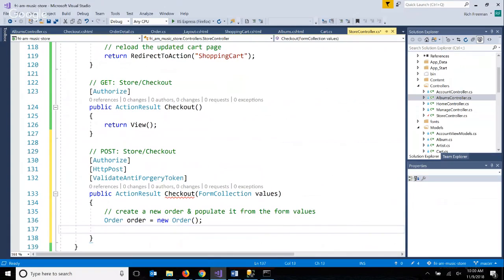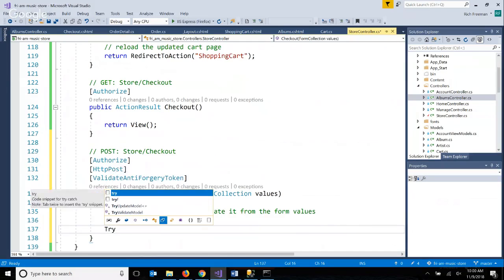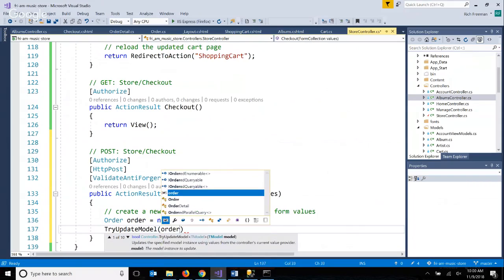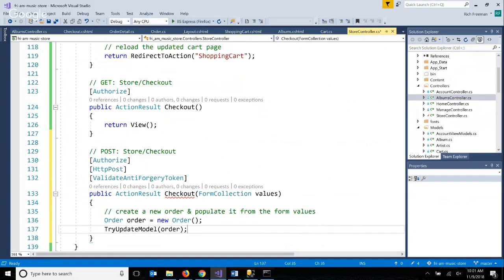And to populate it, we use this super awesome method called TryUpdateModel. This will automatically take this parameter, this form collection, and map the first name input to the first name property of the order, the last name input to the last name.